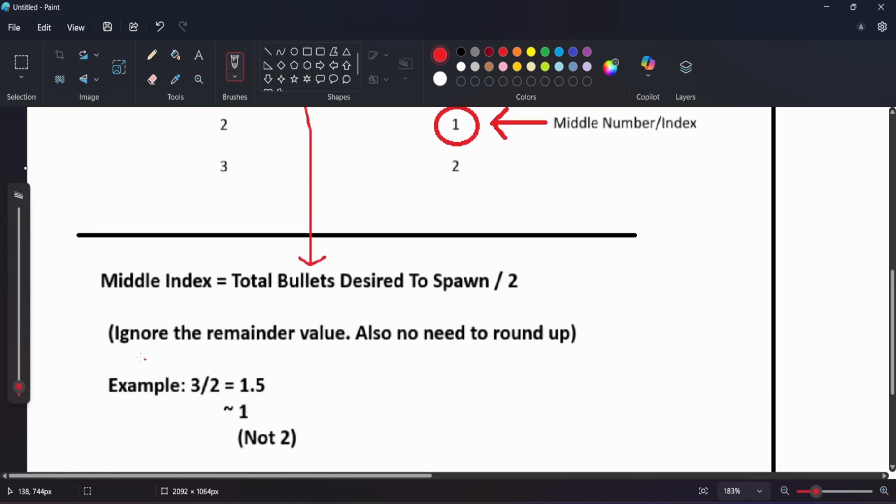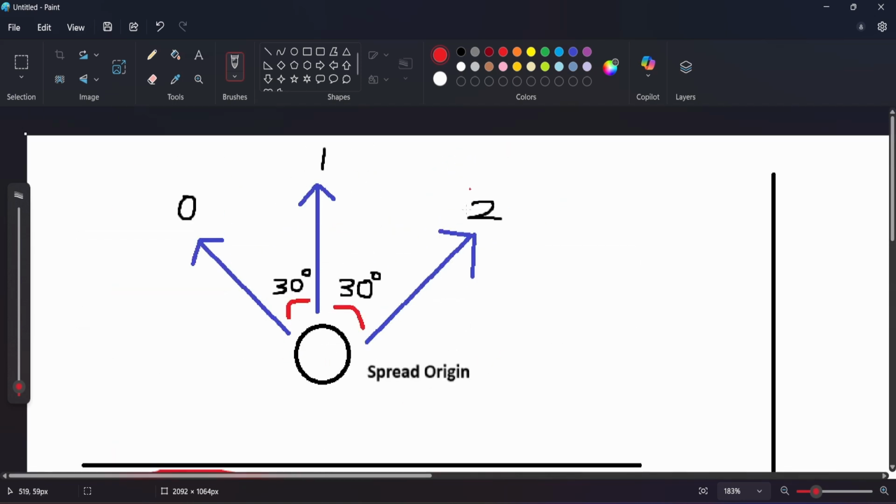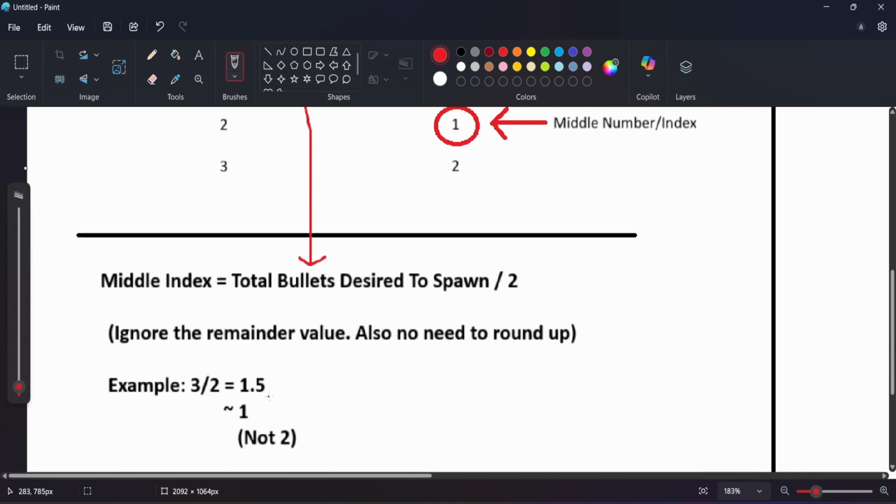But here is the case: there's a remainder value over here, and we can just ignore it. You also don't need to round, because if you round 1.5 it equals 2, and that's not how it works. We need the value without the decimal, so we ignore the 0.5 and just take the 1.